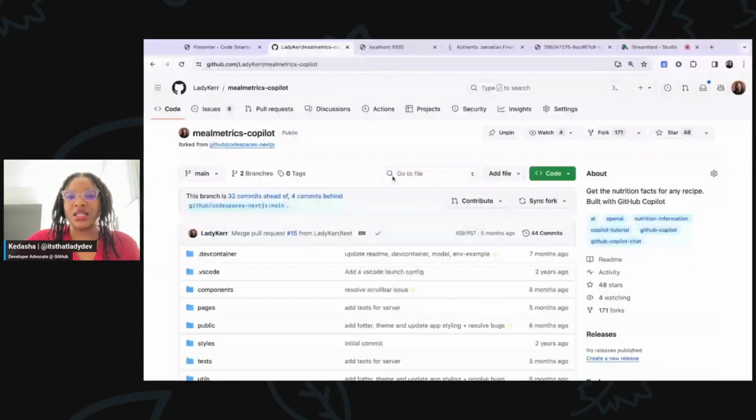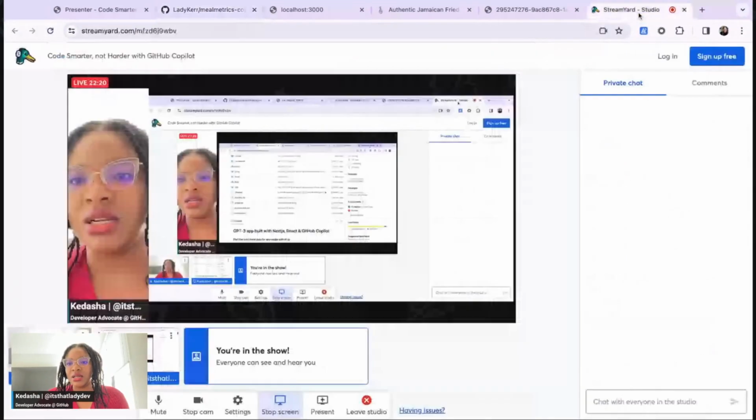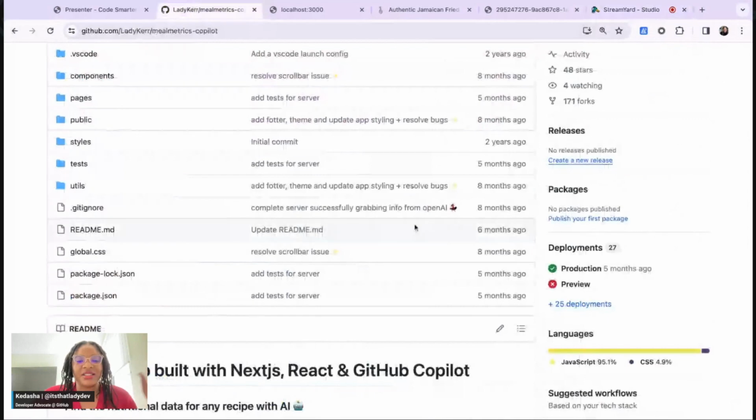Let me just share my code editor screen. Window. I think it's this one. Share. The browser cannot access my screen. Okay, let me try again. I believe it's this one, yeah. Okay, there we go. Great. I hope you can see my screen. That's StreamYard. Okay, let's just go back right here.